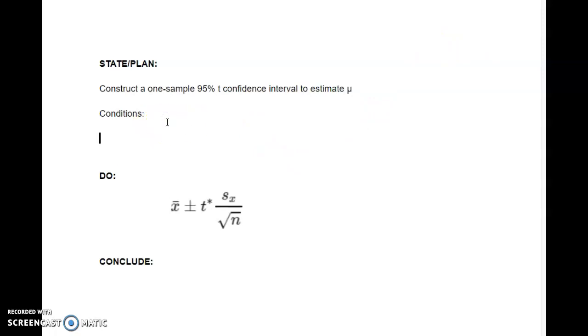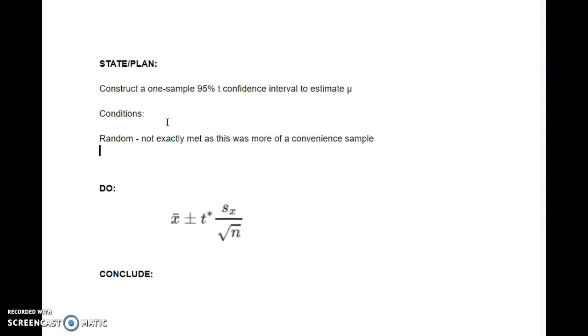And so our 3 conditions are random, not exactly met, as this was more of a convenience sample. That's okay. Independence. We have 54 total, so sampling without replacement.